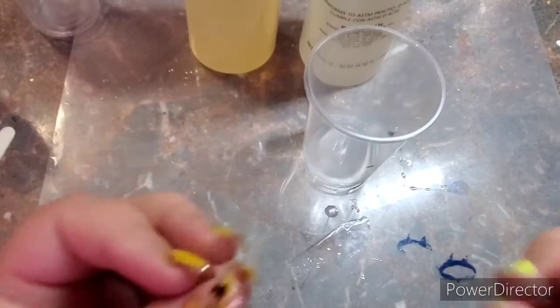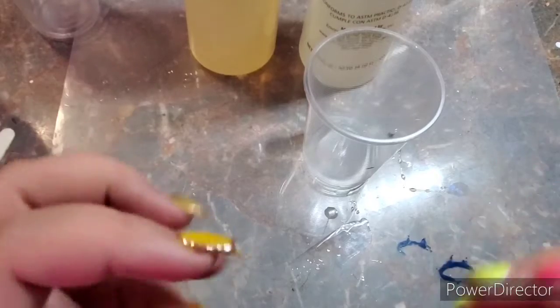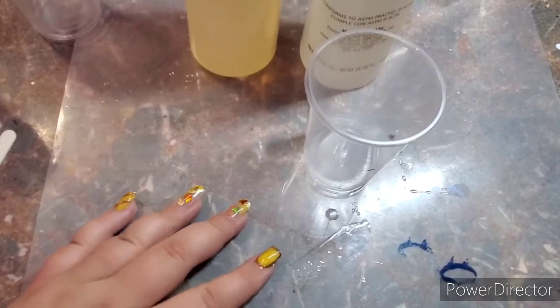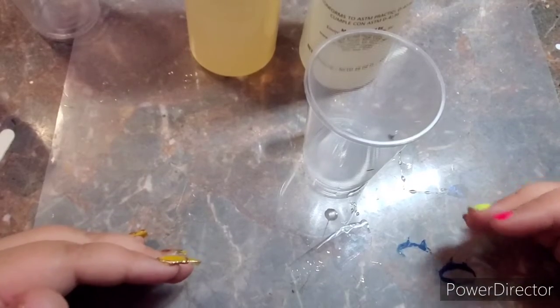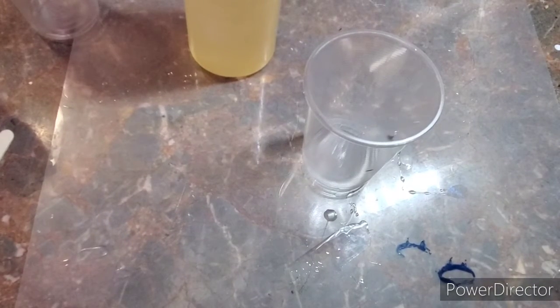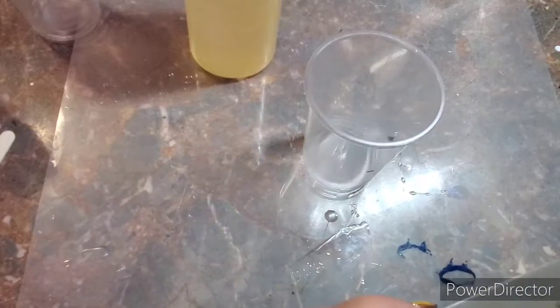I am not pouring with gloves simply because I'm very clumsy, especially with having the video on. So I'm not gonna pour with gloves right now. I always say take every precaution that you can to be safe. I am not a daily pourer of resin. So when I do bust out my gloves and the whole nine yards, I am a hot mess with it. So again, do what you feel is safe for you.